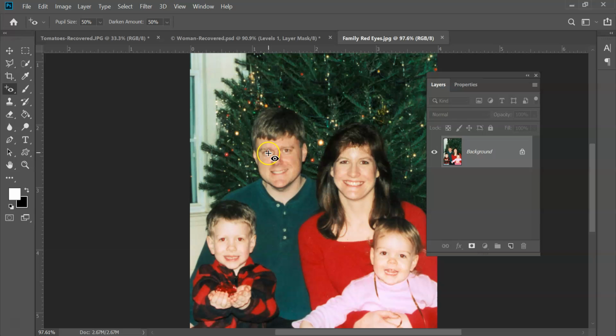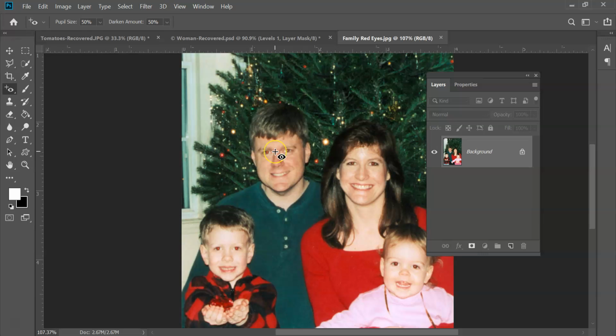So when you click on it, how big do you want it to take over for the pupil? Depending on how much the red is taking up the pupil is really what you're talking about. But it will also make it dark. But this darken amount is basically saying, how dark do you want it to be in terms of its naturalness? Do you want to have black holes, or do you want it to be a little more subtle so it still looks like a human, and doesn't look like an illustration or something like that? So this is usually a pretty good setting.